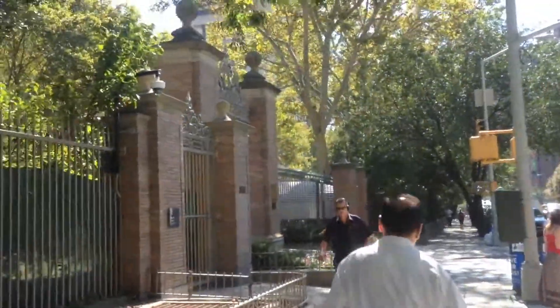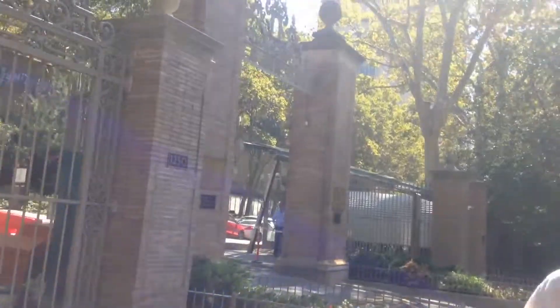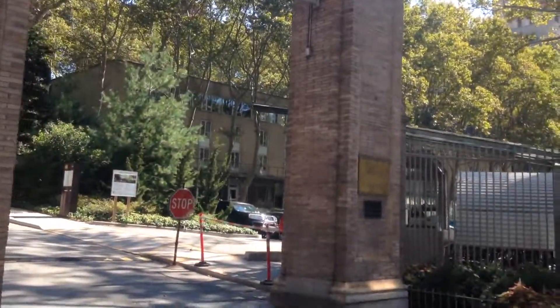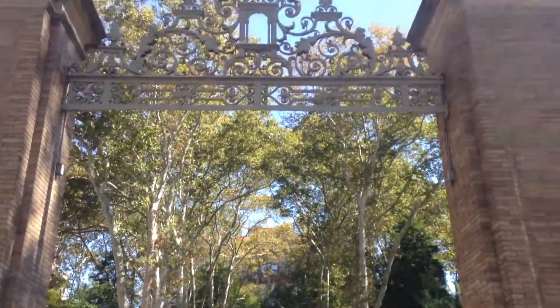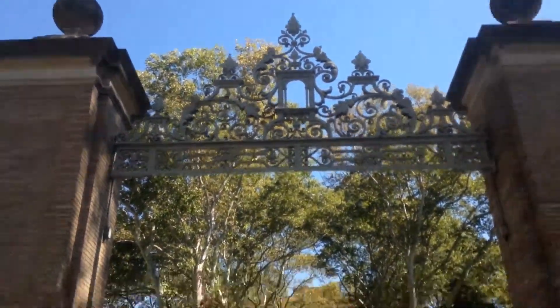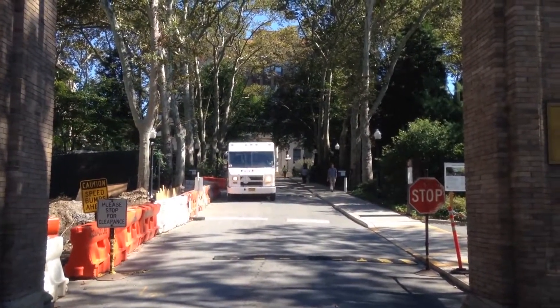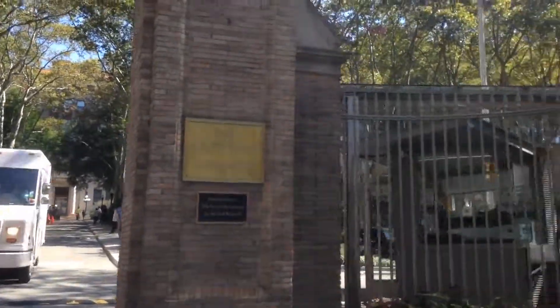So here is the main entrance — Rockefeller University. There's their facilities over there, their main building, their gate. A FedEx truck came right at me — I better get out of the way. So yeah, I would show more but I can't get in. Everything's pretty much like this all the way around.